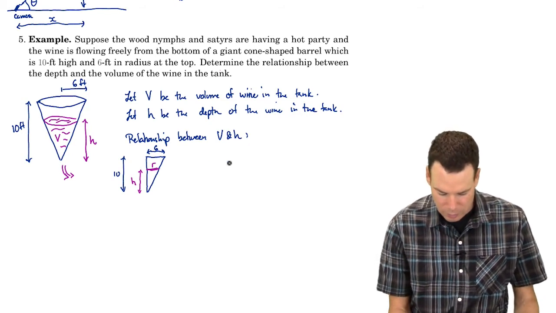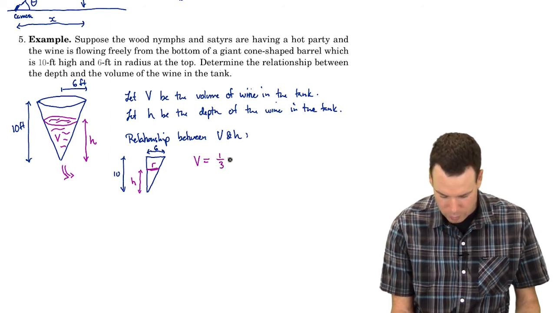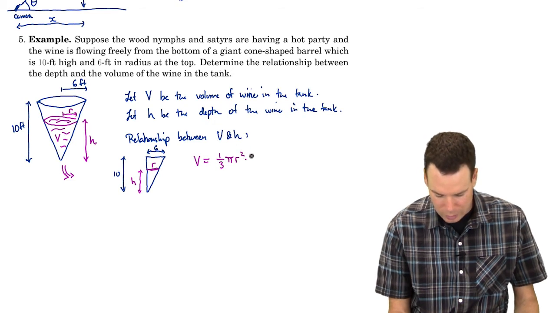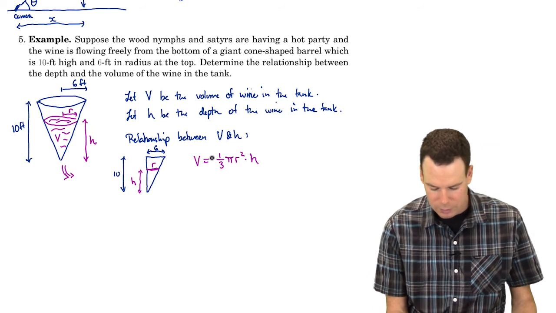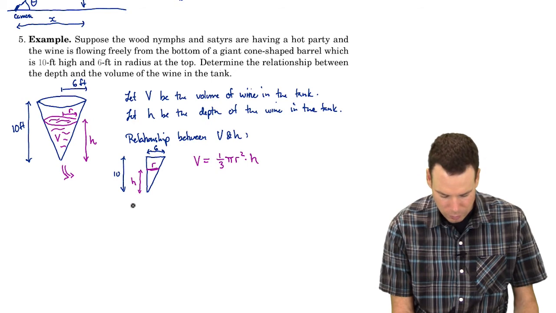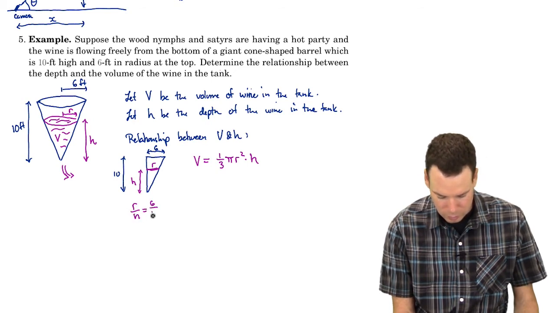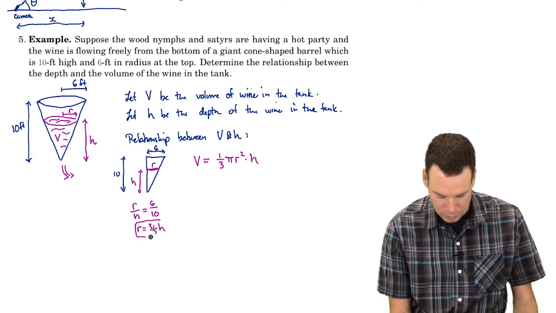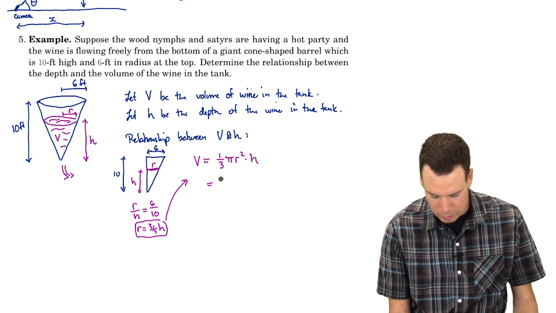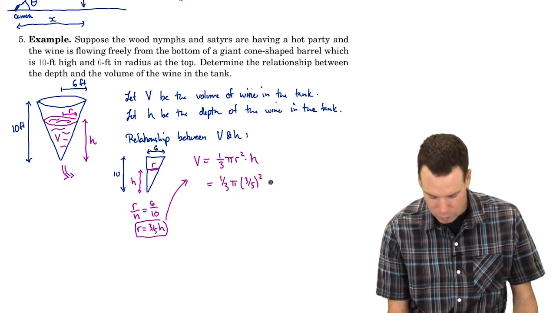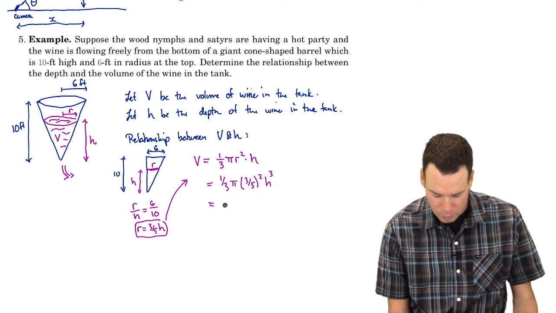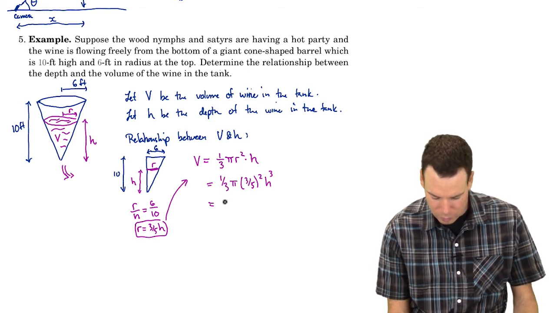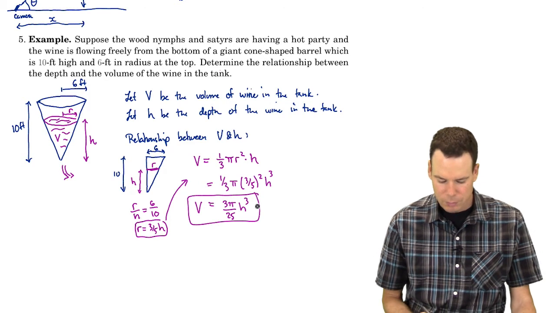The volume of a cone is one-third pi R squared times the height. I want this entirely in terms of H, so I need an expression for R in terms of H. By similar triangles, R over H equals 6 over 10, so R equals three-fifths H. Plugging in: V equals one-third pi times (three-fifths)^2 H^2 times H, which gives V equals 3pi over 25 times H cubed. And there is our relationship between V and H.